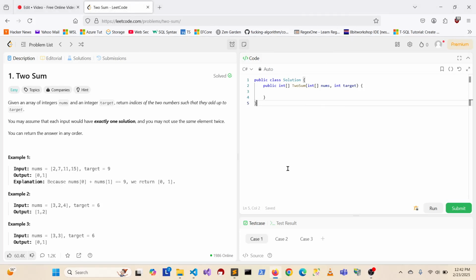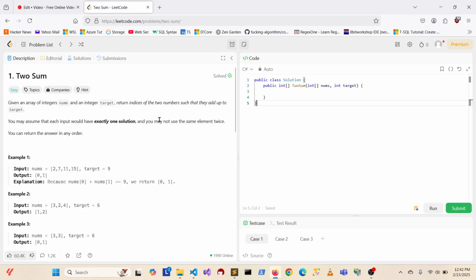All right, let's do Two Sum, LeetCode number 1 in C#. I've done JavaScript, but never in C#. So here it is, we just have an array of numbers and a target. We're trying to find the two numbers that will add up to the target, and it can't be the same index. That's really all it is.